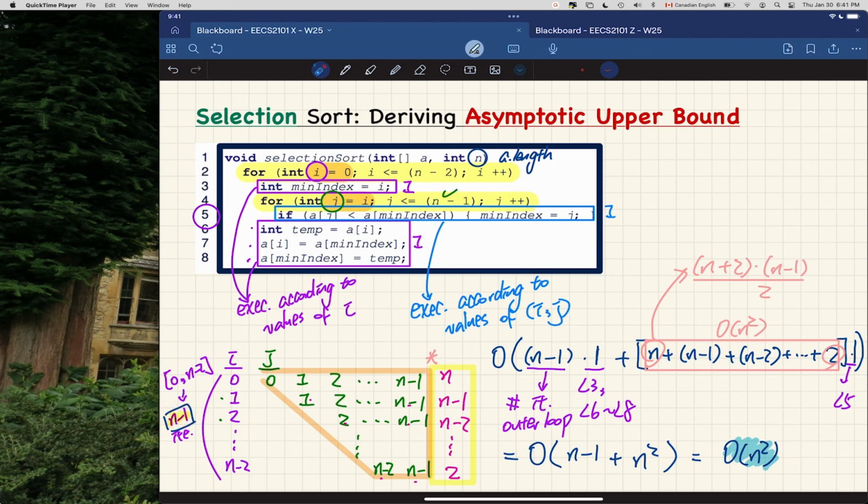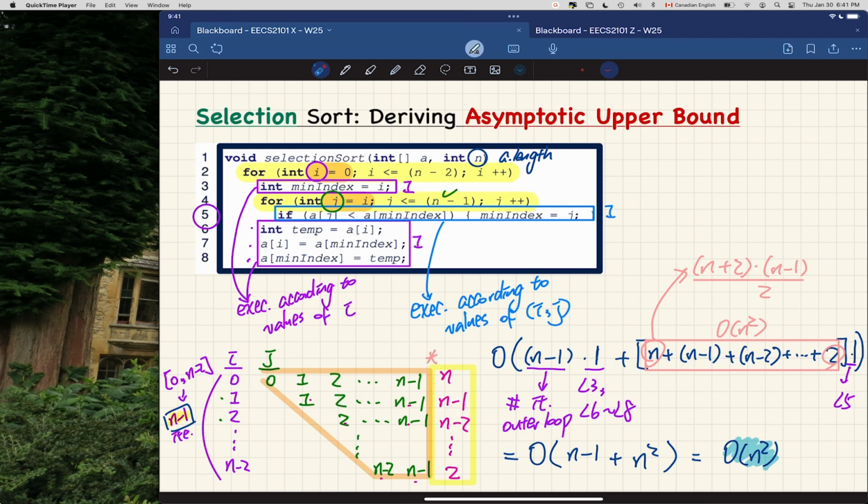Think about here. We are going from n all the way down to 2. How many numbers do we have? We have n minus 1 numbers. Yeah, think about it, okay? Guys, you have to be very fluent about seeing how many numbers there are in a sequence. We've seen many examples, okay? Diego, get back to me if you still haven't got it, all right?